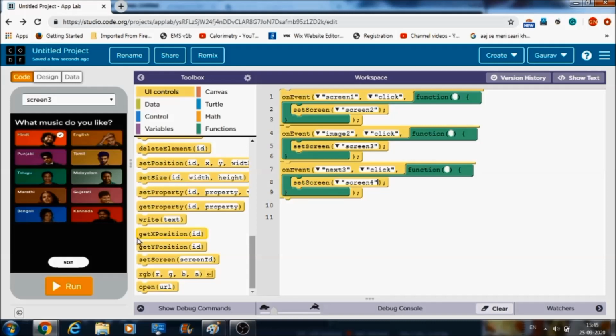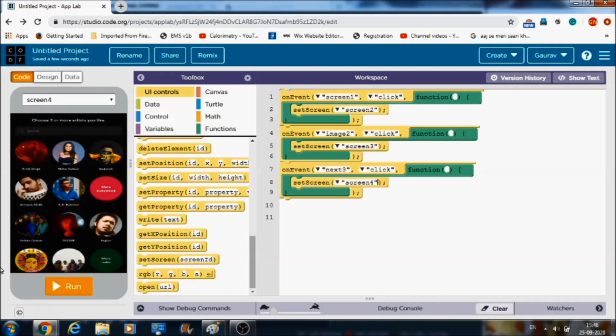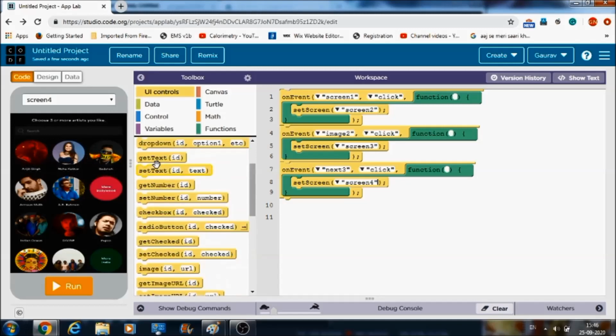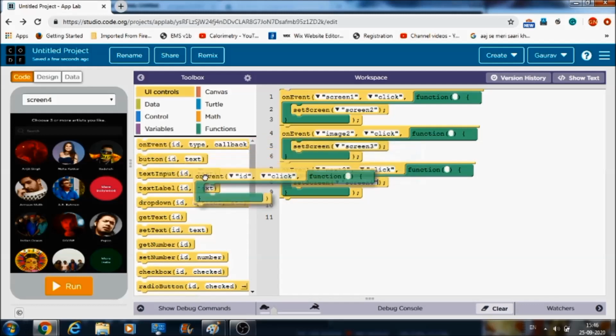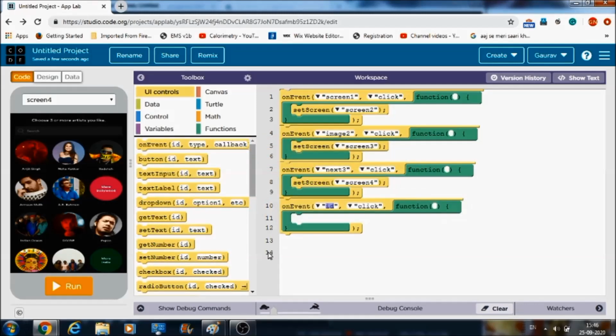Okay, now what do we have on screen 4? This is screen 4. Now here on the top it is written, choose 3 or more artists you like. So suppose the first artist the user selects is Badshah, this is Badshah's image. So he's going to tap on this icon, right? So I need to define an on event block again for this Badshah image, and the ID of this image is Badshah 4.